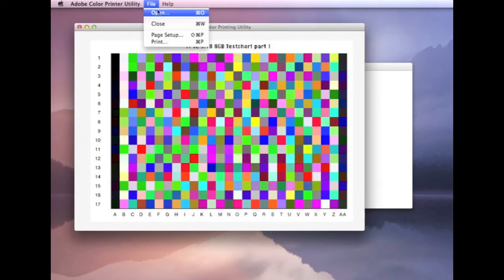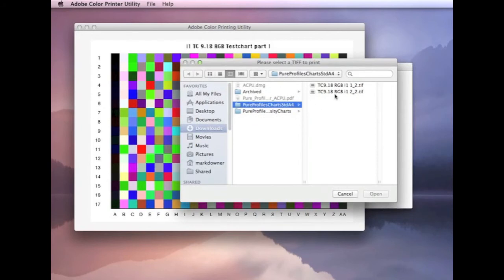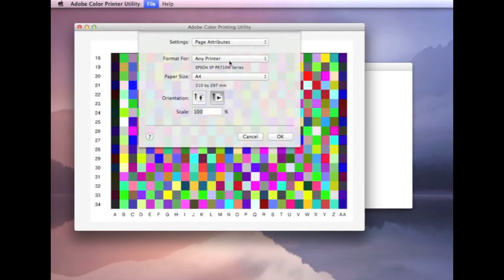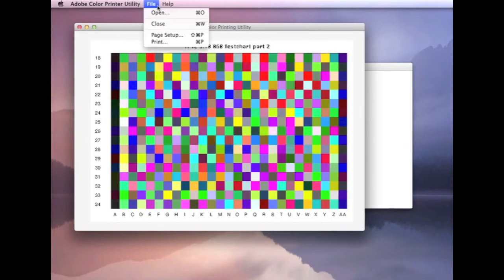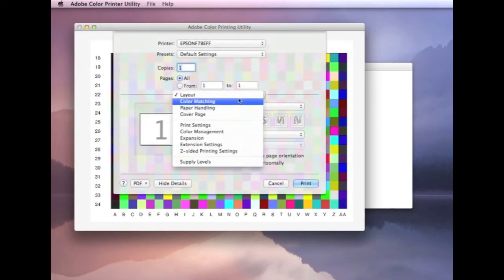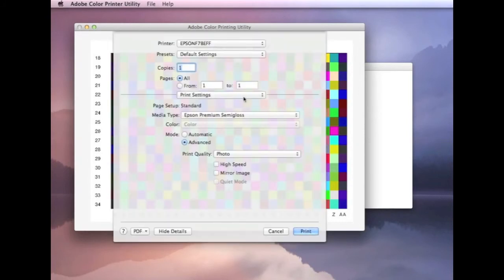Now, with the Mac version, we can open up a new file. I think with the Windows version, you actually have to restart the app. But here we can just load in part 2 again. Again, I would go through, check that everything is correct. We've got it on a horizontal landscape mode. We're going to print. I just go through and check the main pages again are all set correctly.